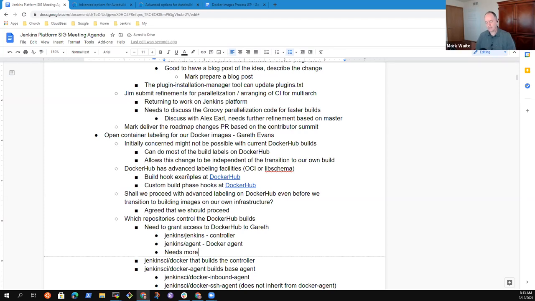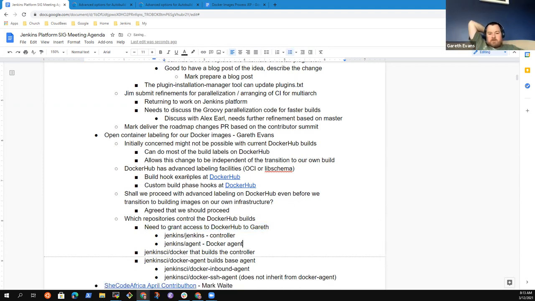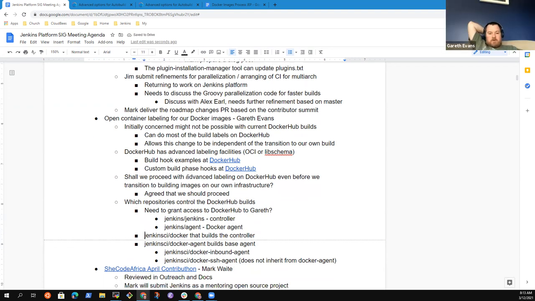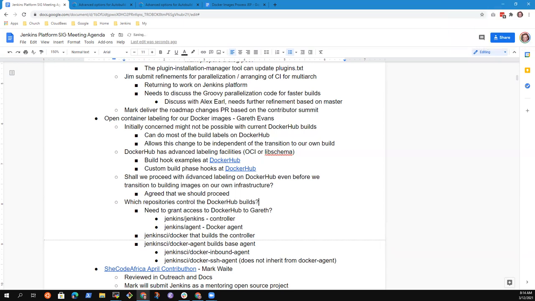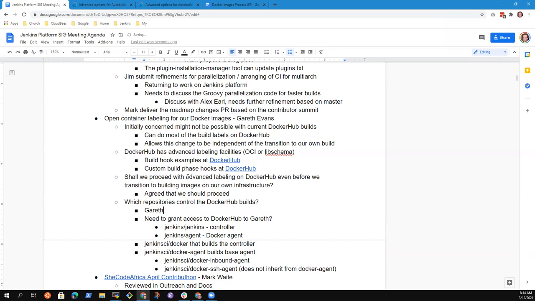So is this one where it would be good to pair Gareth, you and Alex together to look at this? I assume we have to ask for infra permission to be granted, and so that's a request separately. Or are you already comfortable? I'm not actually sure we need Docker Hub because a lot of this stuff is all controlled from the repo. So we should be able to do it over a pull request. Okay, so let me try it out. If something happens and we know that access would help, just let me know and we can also get you access too. It's not a big deal.